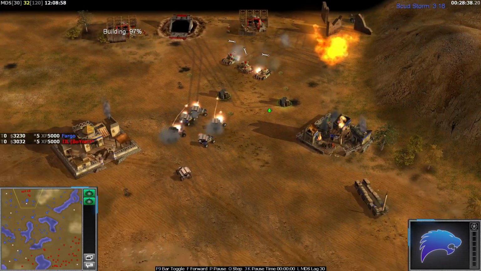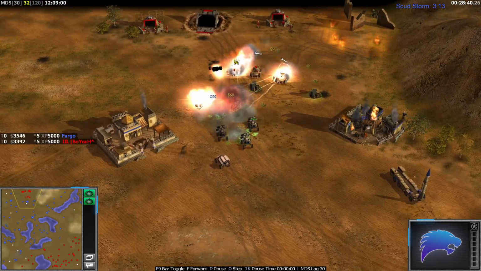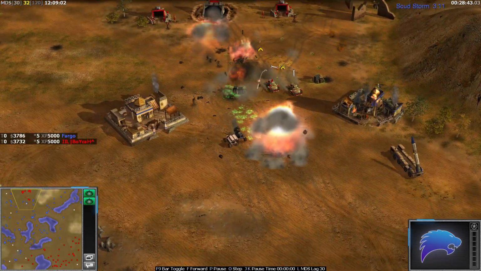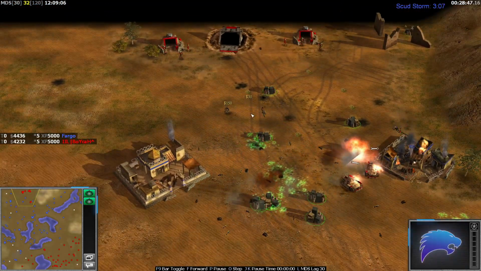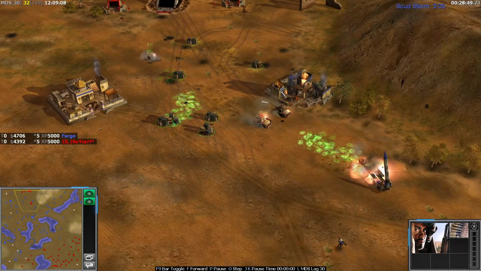But BoYcaH really is setting up camp here, isn't he? And he is managing to get some of these buggies despite the range disadvantage. Whoa, he's got all of the buggies. All of a sudden, both Jarmans are right next to each other. Fargo wins the Jarman battle again.